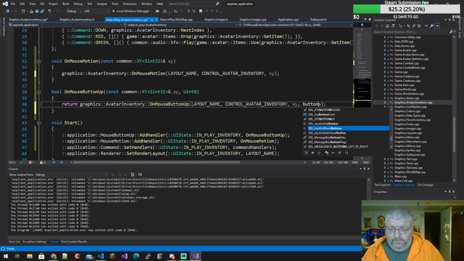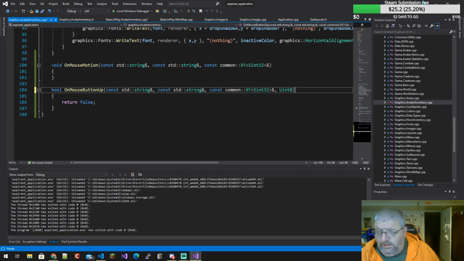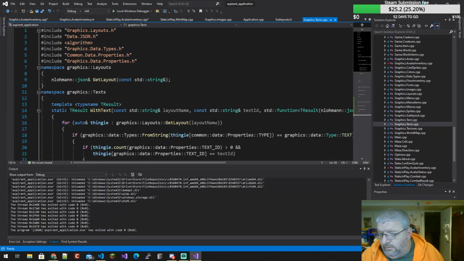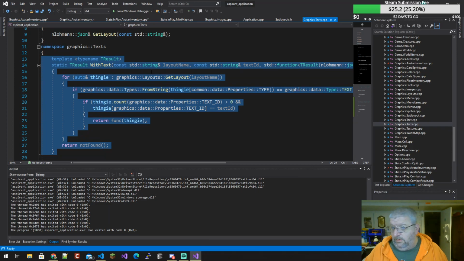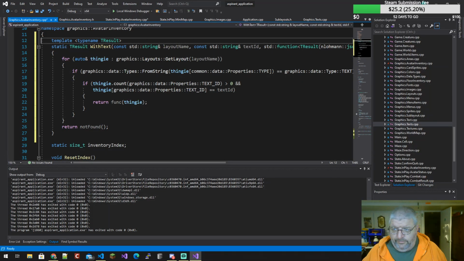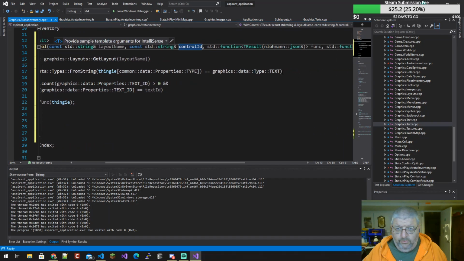And buttons, there you go, do that. So that's going to get that down over to here. So next we have layout name, and we have control ID. This is layout name, this one is control ID. All these text things have like a with text. We'll put that right up in here. We're just going to call you with control. You're going to be control ID. Type is type what? Type.